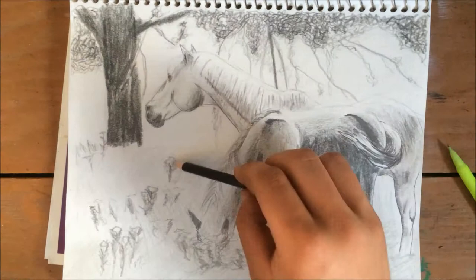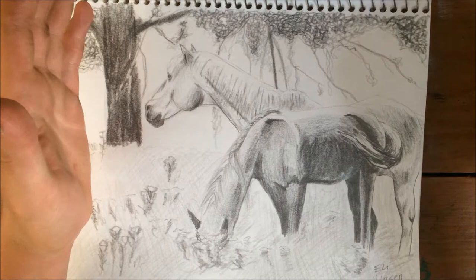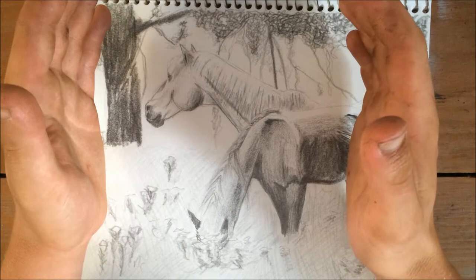There we are. I'm pretty happy with how that turned out. Two horses in a pasture. I've got this tree to kind of balance what was a gap in the composition. I thought I'd have the end of the horses more evenly balanced, but it didn't turn out that way, so I had to compensate with a little improvisation. I hope you enjoy it.